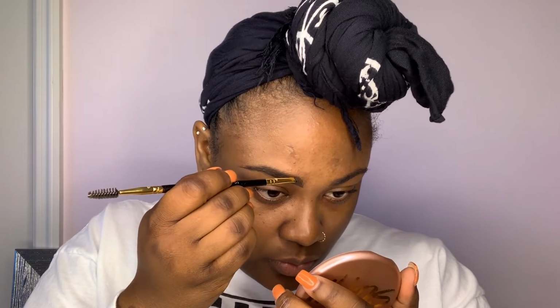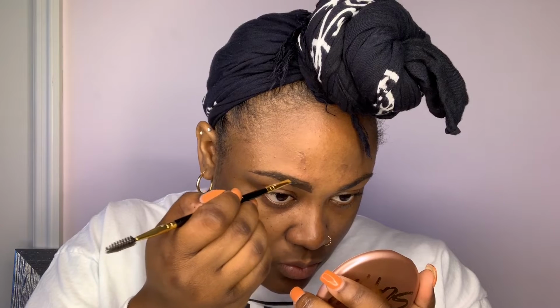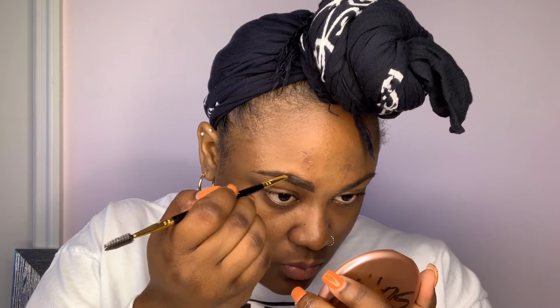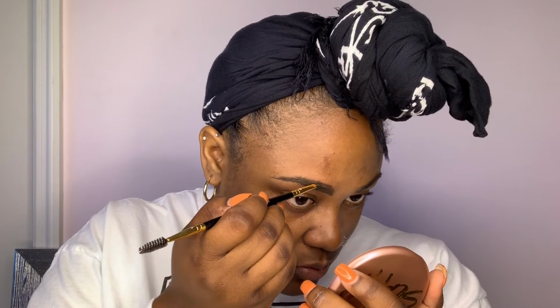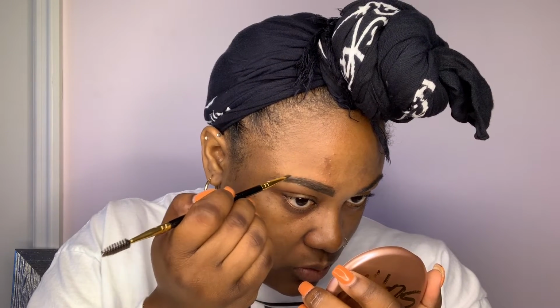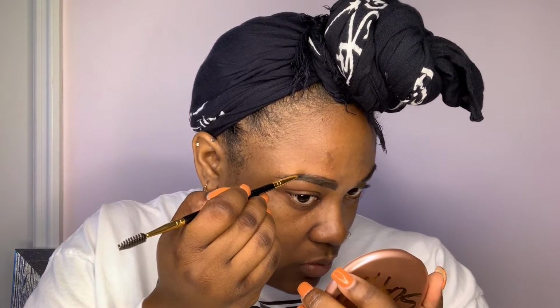I'm going to do the same thing to the top of my brow and outline it and keep the line as close to my natural brows as possible. I already have decently thick brows, so I don't want it to be too thick. So I try to keep it as close as possible to my natural brows. So now I'm going to do the same thing to the other brow, and I will be right back.